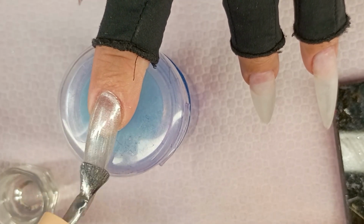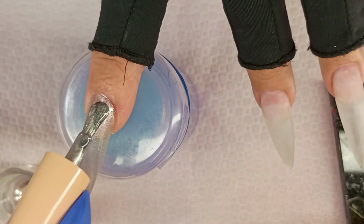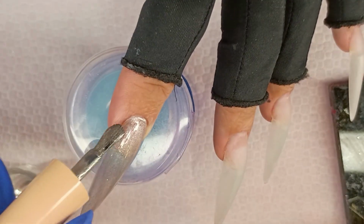because that's what this pointer finger is going to have. It's like a white shimmery chrome, but you can still see through the nails. This is the one that's going to have the 3D artwork, and it doesn't even show it, so it upset me, so I apologize.